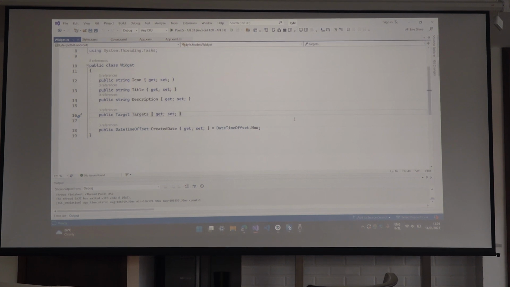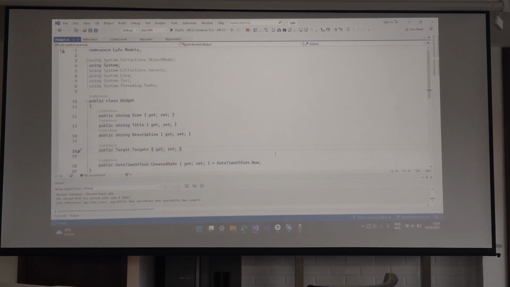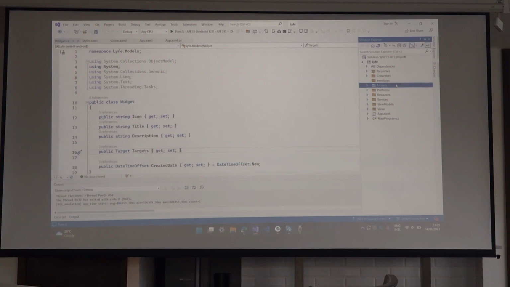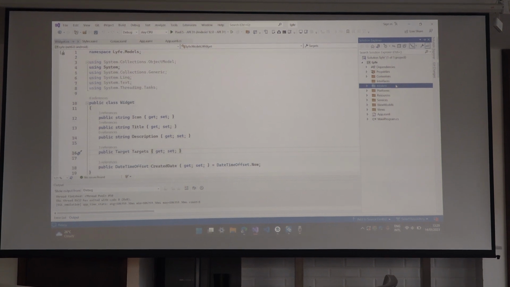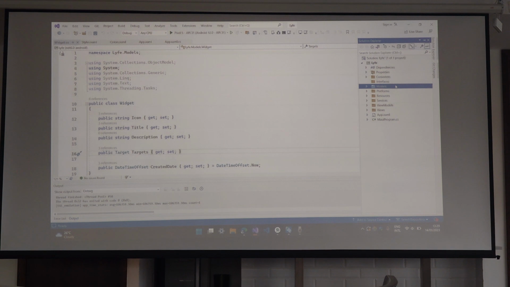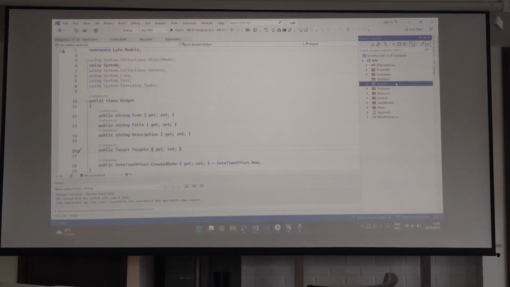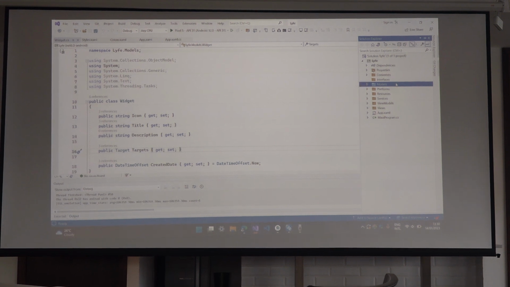All right, that's my model. So far, I think we're all on track. It's nothing new. We've seen models before. So then my next step is, and this is where it gets a little bit complicated. Well, for those who have never done it before, there is this thing called MVVM. MVVM stands for Model View ViewModel. There is something else called MVC that maybe you have heard. Model View Controller. I don't know how many of you are familiar with it. You know all of the technologies at this point.